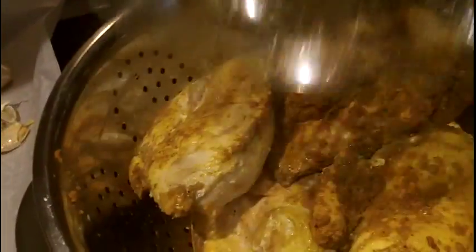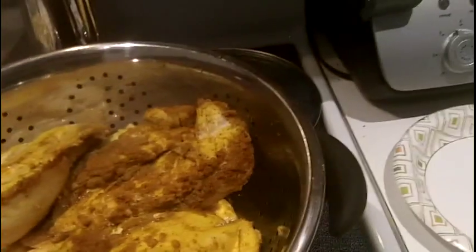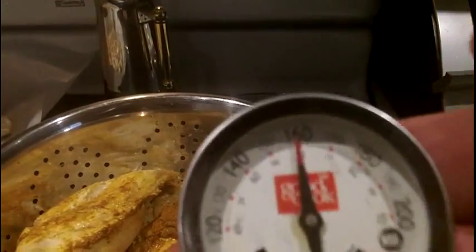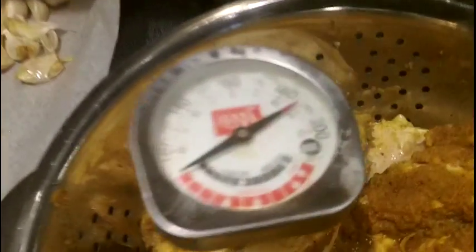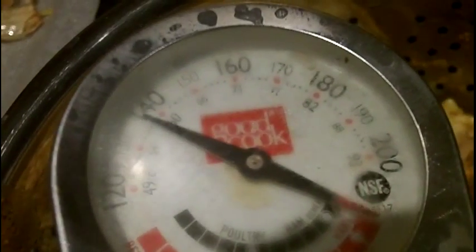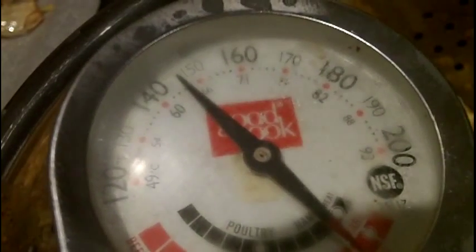Now, here's the steamed chicken. Look at that, beautiful, with all those spices on there. Very important, you buy a food thermometer. Now, this is not a fancy one, but the key thing for chicken is that you're at over 165. So I'm going to take this chicken breast, the thickest part, put it in there. Let's take a look. It has to be at least 165.